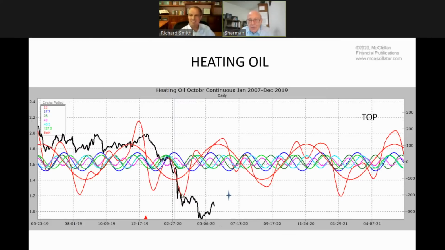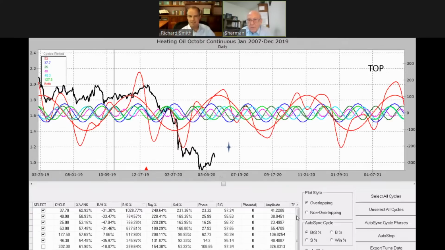Heating oil has not performed well. It's way behind crude. Crude's up in relationship on this chart, but heating oil is not. But it's going to have its low seasonally in the late summer, and then as winter comes along, you'll see higher prices of the crude oil, I mean, the heating oil.